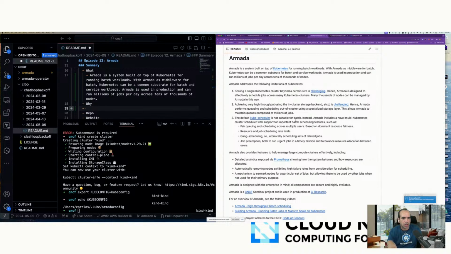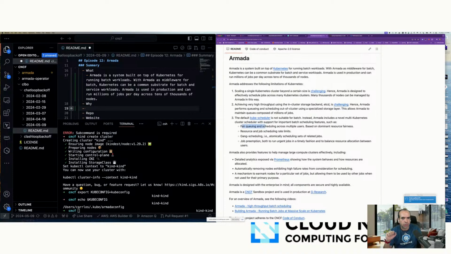So you cannot achieve the goals that you want. It says the scheduler in Armada includes a novel multi-cluster. Exactly. It's a scheduler that is aware of multi-cluster scaling. And there's a SIG multi-cluster group if you want to learn more about these different APIs and efforts. That's a project that you can join and learn more about the aspects of dealing with fleet management or multi-cluster. Also an area that I'm working on in my job.